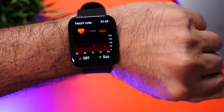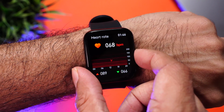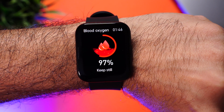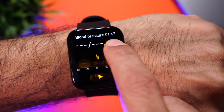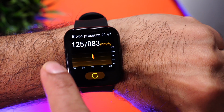Coming to health monitoring. So we tested the heart rate sensor, and there you go, we get 61, 63 beats per minute. Let's also check out the SpO2, and there you go, it's 97, 98%. Let's go further down to blood pressure, and there you go, we get 125 by 83. Now, even though most of these readings seemed accurate, after all, it is a smartwatch, so use those readings just for your reference and not for medical purposes.